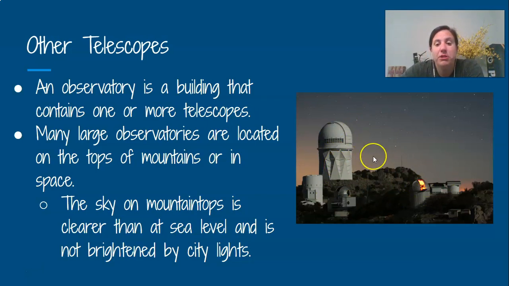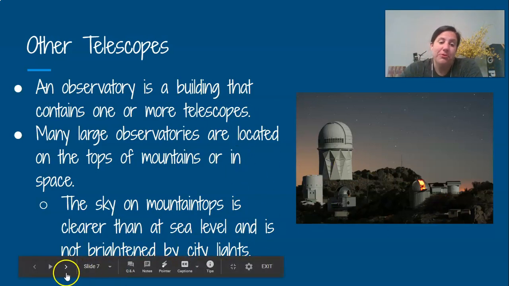And a lot of observatories, like the one at L.A., are located at the tops of mountains so that they don't have any things that get in their way to see into space. So it's more clear than when you're at sea level because you get away from the city lights and all the other things that could be a distraction from that telescope. So that's called an observatory.